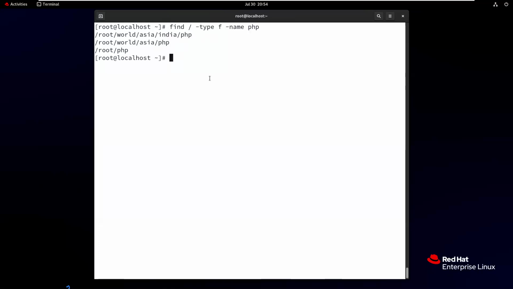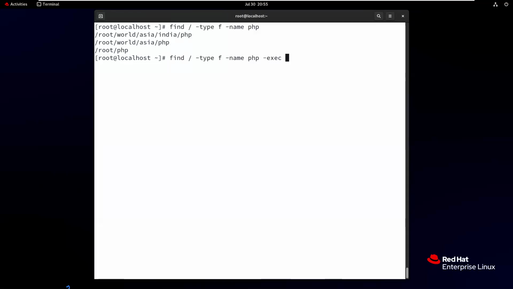But what I need exactly, sir, is to find the PHP file names and at the same time delete all the found files. That's why people run -exec, which is another combination.